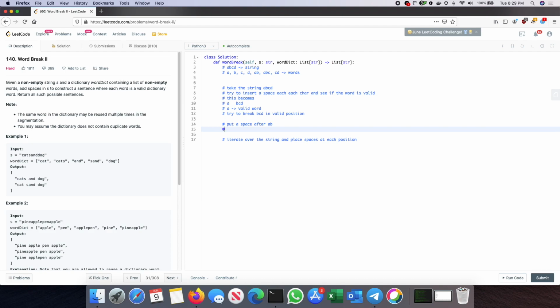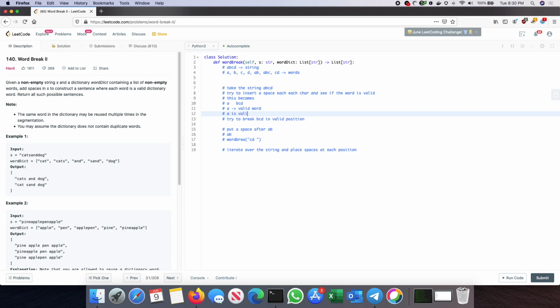So if you do in line number 15, it becomes AB, remaining word is CD. So this becomes a function of word break on string CD, right?